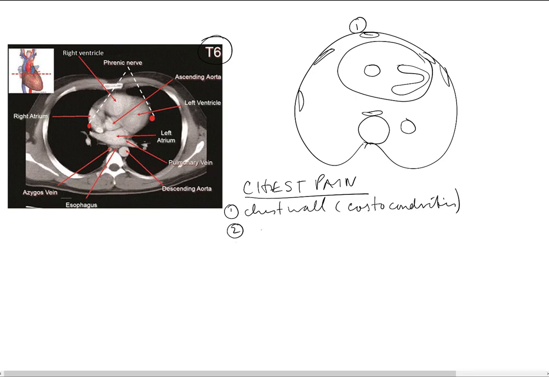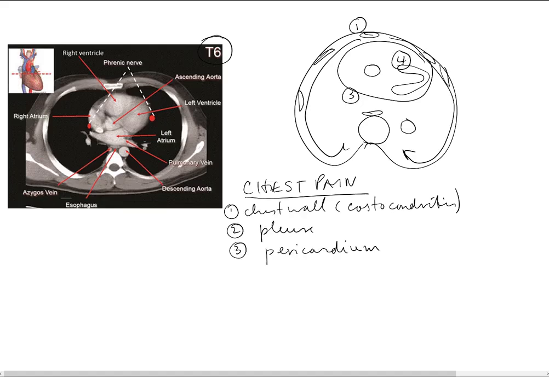The second structure to think of is going to be the pleura. The pleura wraps all the way around the heart, so we can see disease of the pleura, specifically here pleuritis, as a differential of chest pain. The heart is wrapped in the pericardium, and that then becomes our third organ from this mental image. We then come to the all-important left ventricle, and that's going to be responsible then for angina. The ascending aorta is the site of aneurysms and dissection, and that then becomes part of our differential. And then last but not least is our esophagus here in the posterior area.